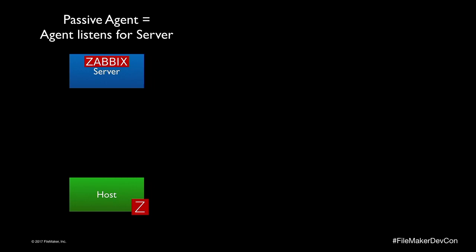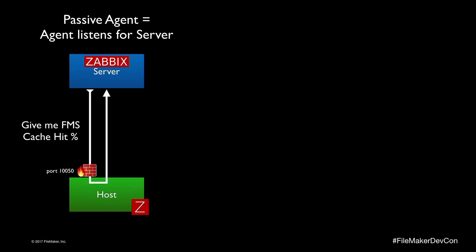One of the first things that you'll come across when you dive into Zabbix and its concepts is this notion of passive and active agents. Very briefly, a passive agent, and it's really a bit of a misnomer because it's not the agent, the thing that you install on your FileMaker server, that is active or passive. It really speaks to the item, the thing that you want to monitor, the thing that you collect data for, whether that item is set up to have its data collected passively or actively.